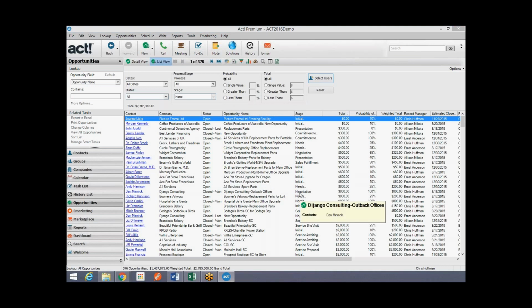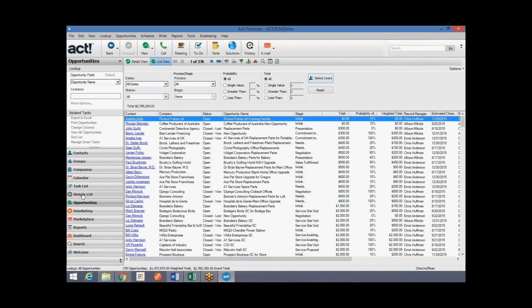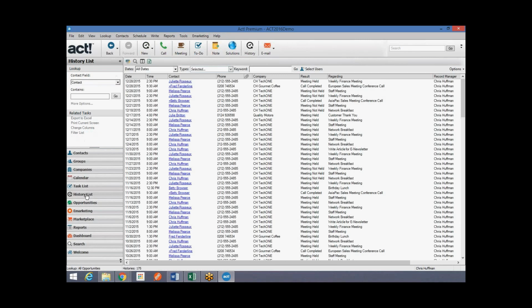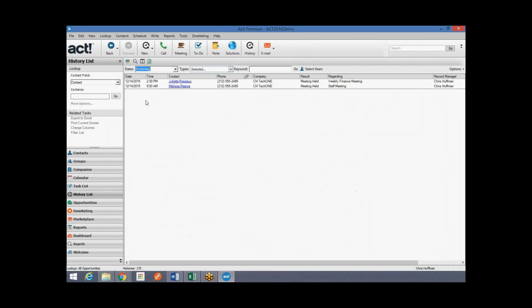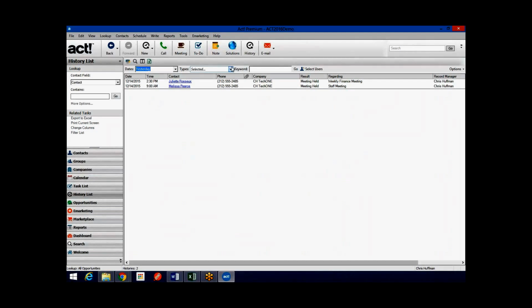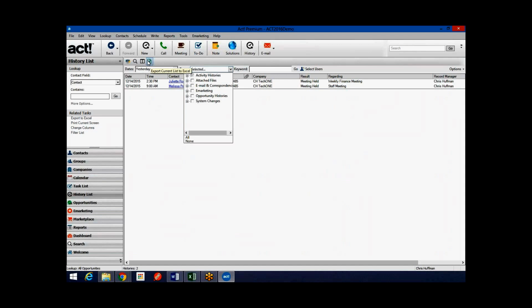In v16, the feature I like a lot, probably the best feature in the last five years in my opinion, is the history list, which shows me all the history that's gone into the system chronologically. I can look at what went in yesterday, and I can select which types, and then I can dump this to Excel. So basically, for a lot of salespeople, it's like, here's all the meetings I went on last week. Just change it to last week.